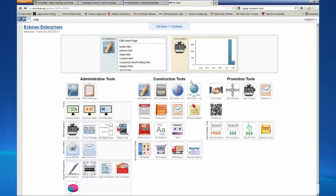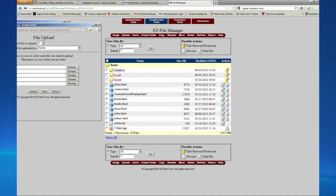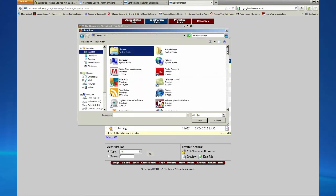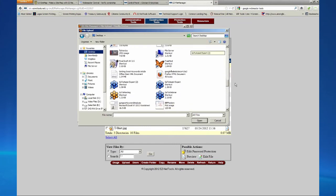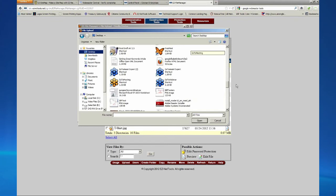So I go back to my website and I go to Easy File Manager. Okay, gravy. Here I'm in my main directory. Now I go upload a file. Where is it? There it is. And let me slide it over so you can see it. Okay, and now let me go to my desktop and find the file. The file typically starts with Google, so if I come down here to the G's, oh, now we're looking at all the stuff on my computer, of which there is plenty. Okay, Google, where is it? Google, here we go. Okay, see the first part of it says Google, and then my secret code number.